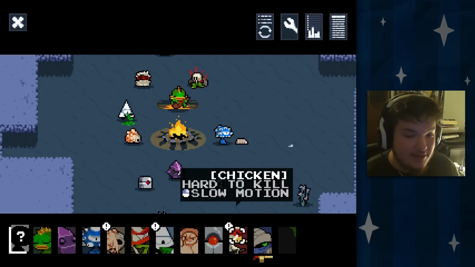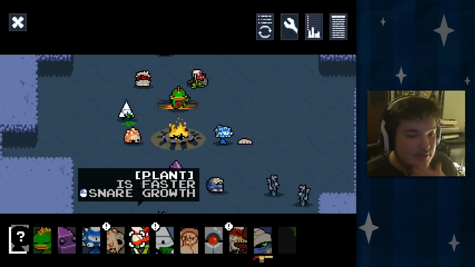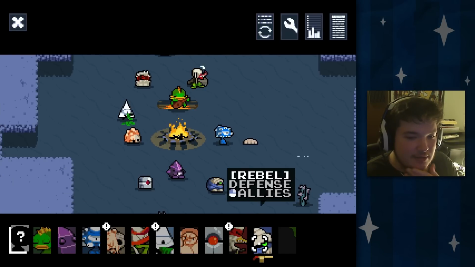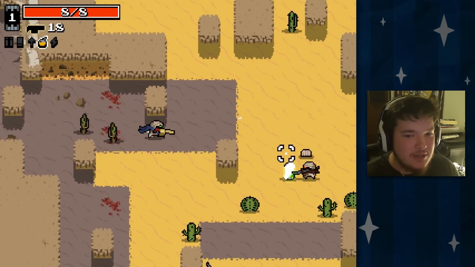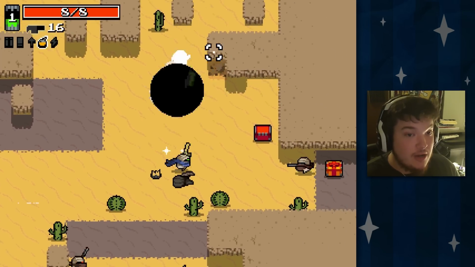Okay, I've had quite enough of that. Let's play a rebel run. I've got myself a golden shotgun. Let's try out her new babies. We've already seen how Plant can do. Plant can do pretty good, too.